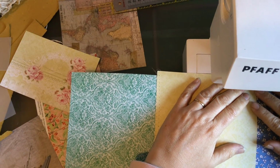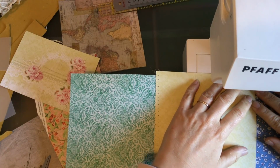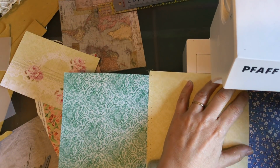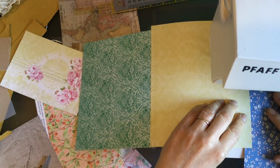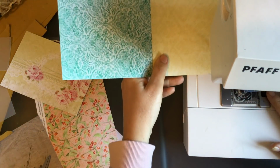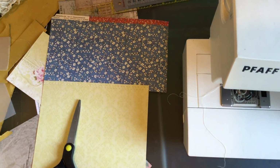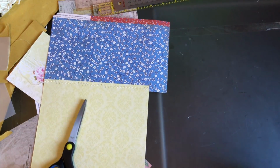Okay, so on the line, just going to line it up a little bit. Just hopefully I'm going a little bit straight. Only a little bit. We don't want to go too straight, do we? I hope I haven't got my head in it. Okay. Right. It's as simple as that. So, take that off. Move the sewing machine out of the way because we don't need that now.